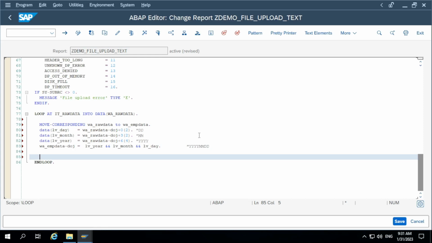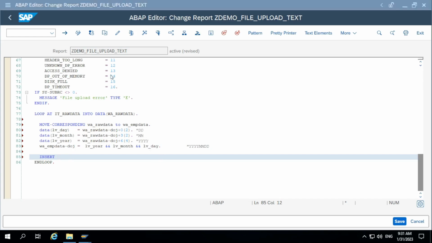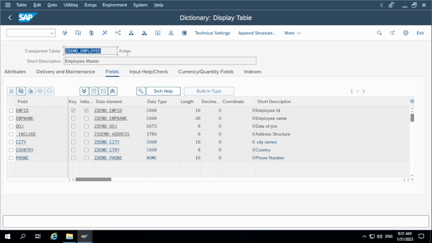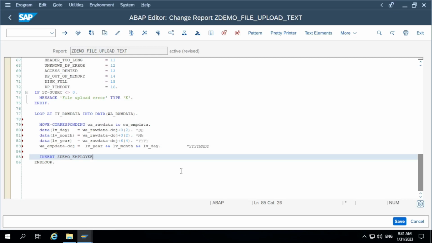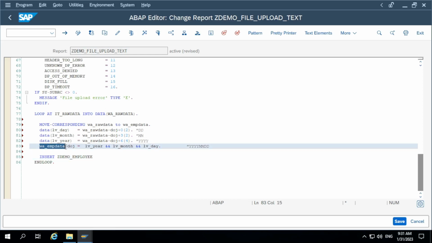Yesterday I explained all the database operations: insert, update, modify. Insert is the statement to create data in the database table. What is our table name? Database table name ZDemo employee. INSERT ZDemo employee from, where is our data record? That is in this work area, WA_EMP_data.